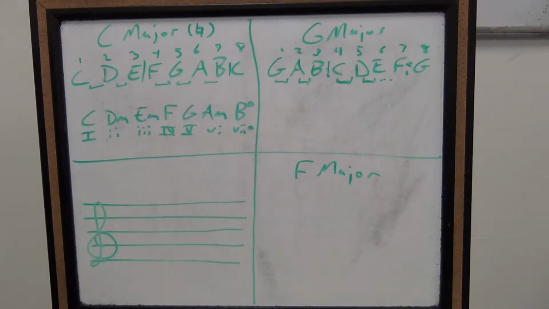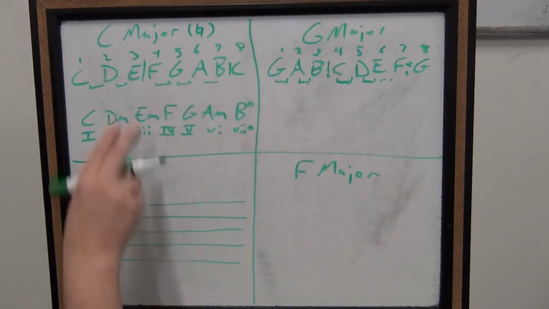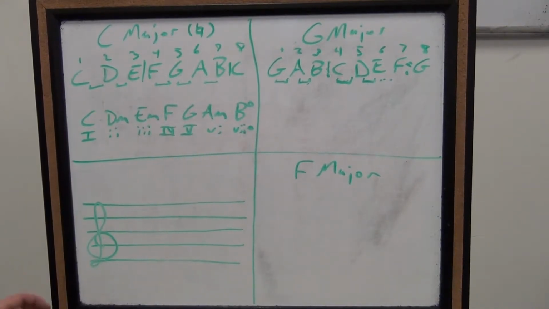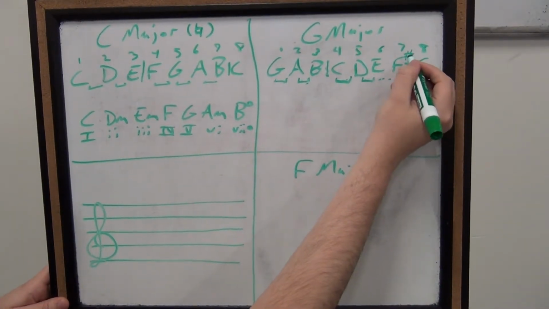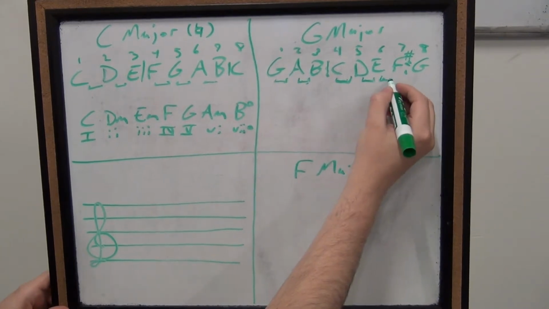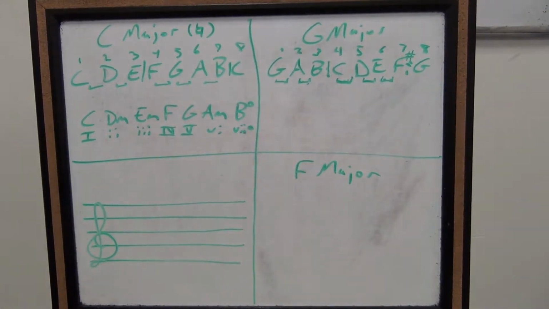A whole step. Well, what is it? It's a half step. E to F are right next to each other. There's no black key in the middle. So that's where we're going to raise our F up to an F sharp. We'll play the black key above F. And now that's a whole step, okay?